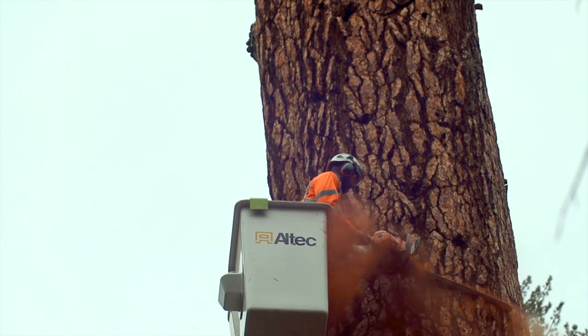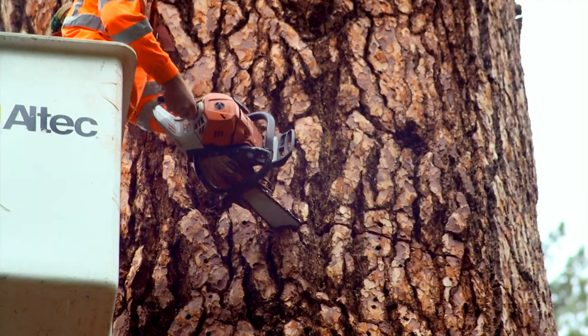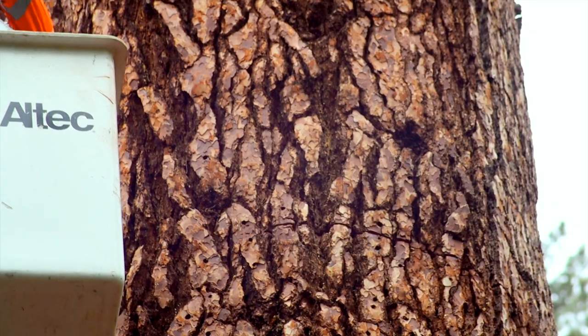The 72 inch bar, it was big, heavy, hard to maneuver. So making those cuts, we were actually having to use the 500i to start a cut to have a guide for that 72 inch bar to sit in, and then we could use that to cut while in the tree.